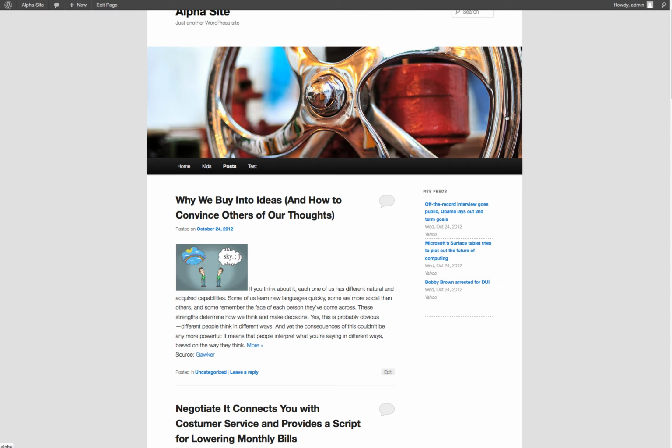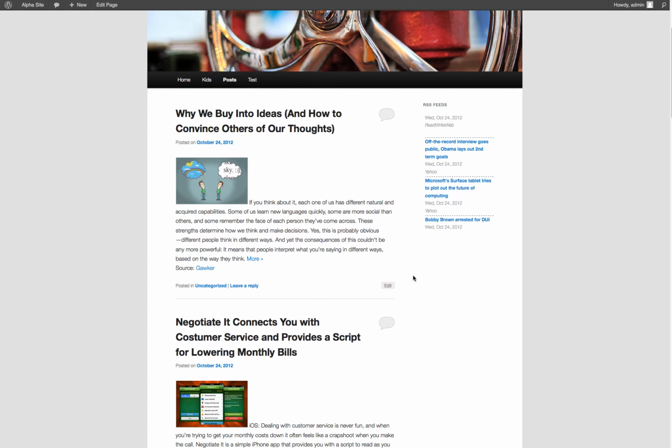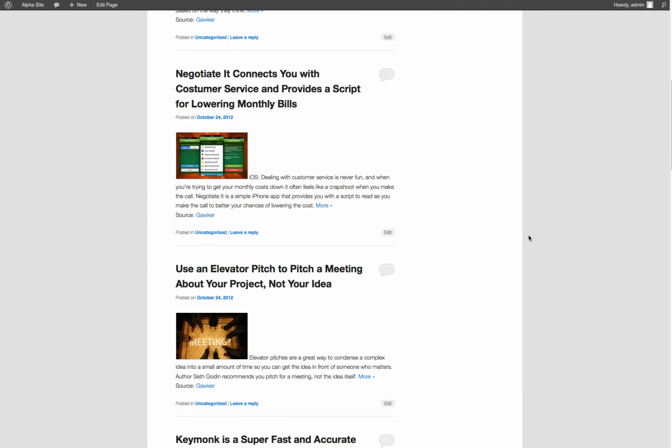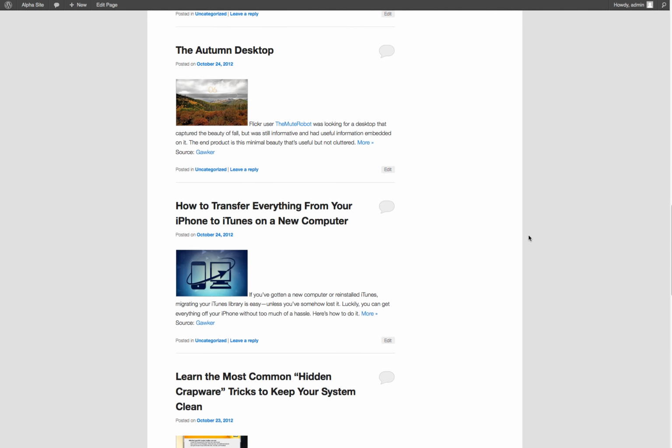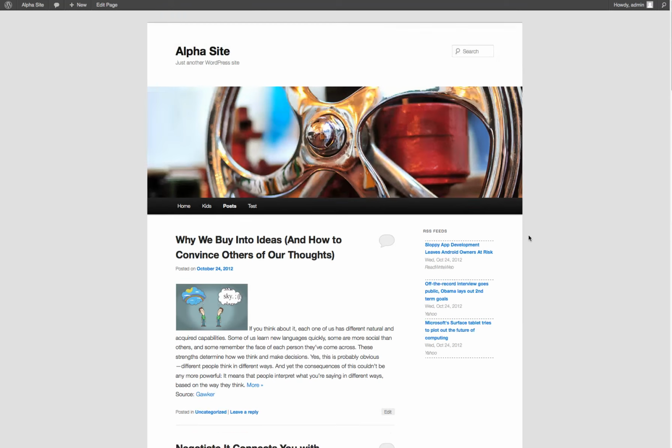So remember that I had that option in my categories for something called posts. Well, this is what it looks like. And this is Gawker's RSS feed. But it's not coming in as just a rendering of, say, RSS links. It's actually coming in as blog posts. So people can go in and leave a reply and comment on it, and this all happens automatically. And so these are all of the posts that have come in, the feeds that have come in and have just been immediately added to my blog posts.